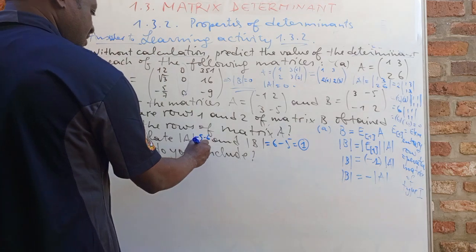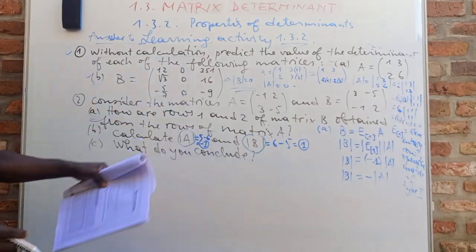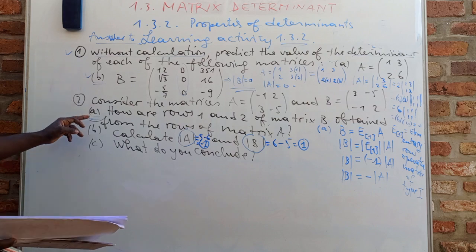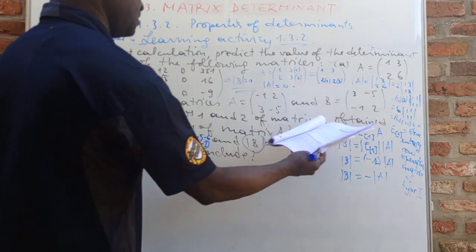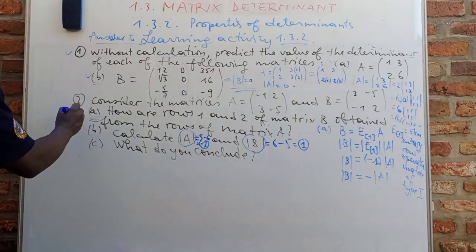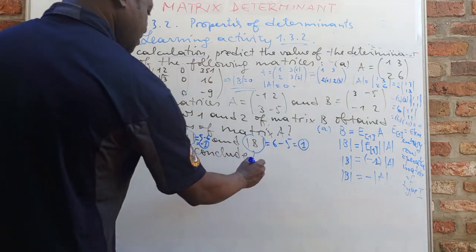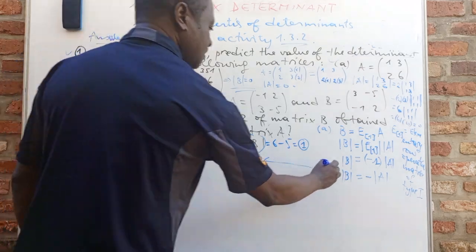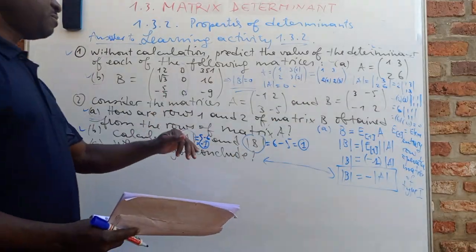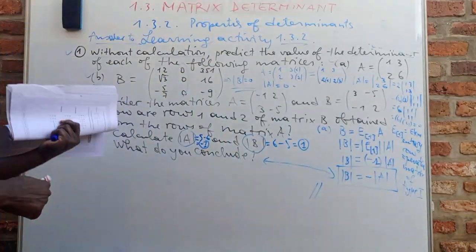So we see in this case these two determinants are opposite to each other, as was predicted according to these properties of row switching. Now we have come to answer this. So the conclusion is that the determinant of A and the determinant of B are opposite to each other. Okay, I think that this is okay.